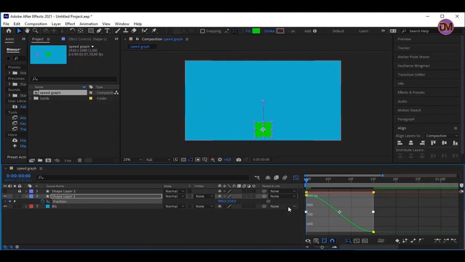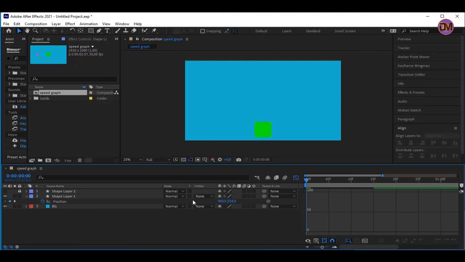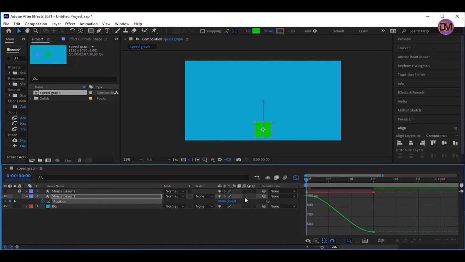So let us convert those keyframes to easy ease. First of all, I'm going to marquee select all those keyframes, and then I'm just going to use the easy ease. There we go. Okay. So what just happened is that we have an S-shaped curve, and then here we have a straight line.